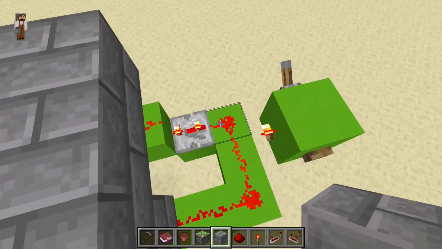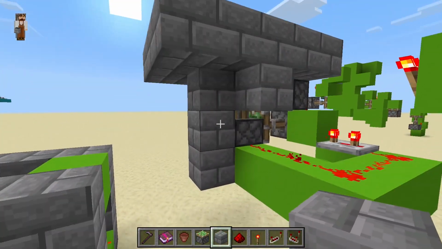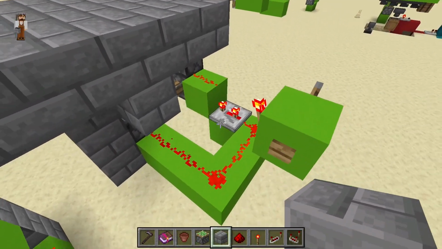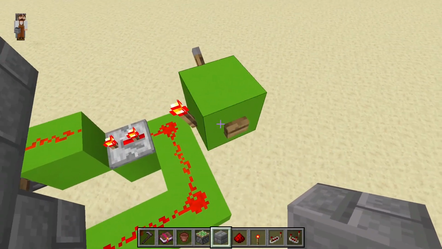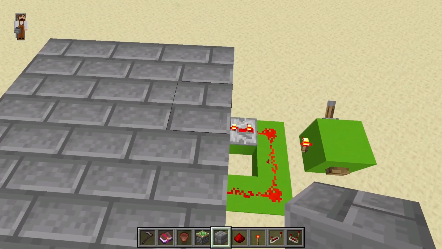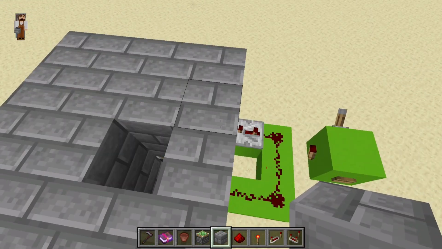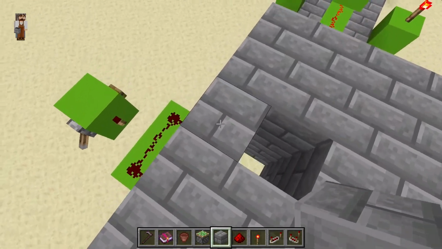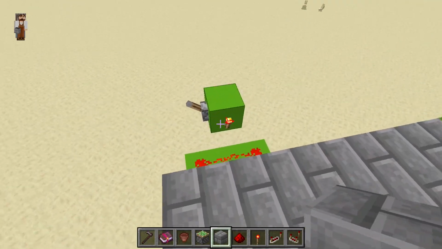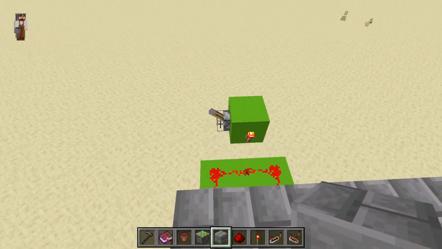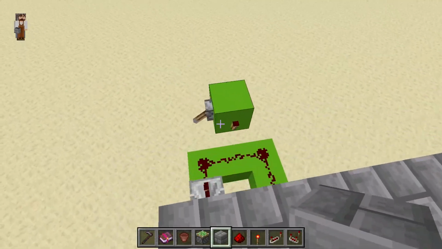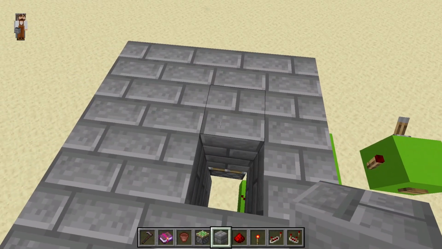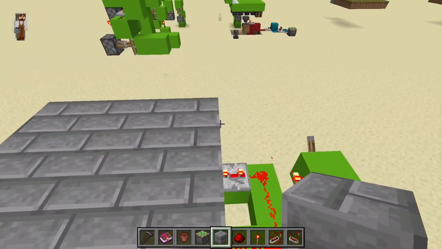Over here, I've done the same piston trapdoor. The only difference is that I've inverted our signal off of a torch here, so it's closed by default, so that I can demonstrate with both a button and a lever. And this does work the same way in Java. I just didn't think to mention it while I was over there. But you can just invert the signal and do this. And it works a treat.